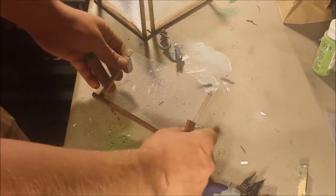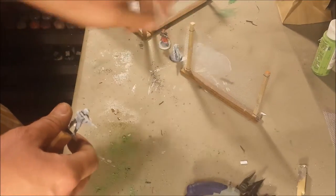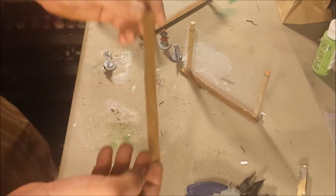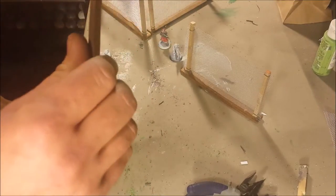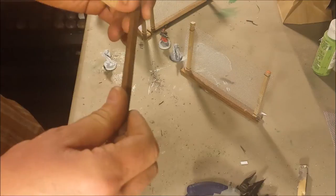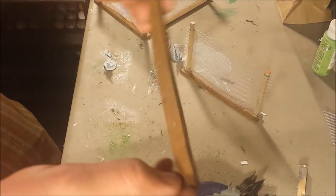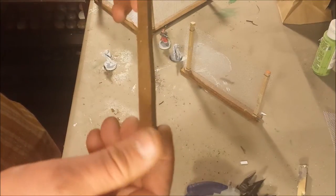I'm going to make another one right now. I haven't done any of the basing yet but the actual construction is really easy. Just start with a little piece of whatever you use for basing. This is pretty thick, pretty dense and heavy. It's about six and a half inches long — seeing how I've already made the rest of them that long, I'm going to keep them that length.